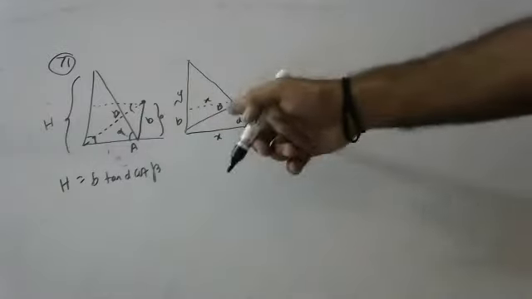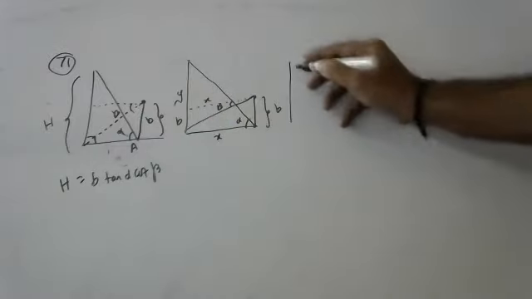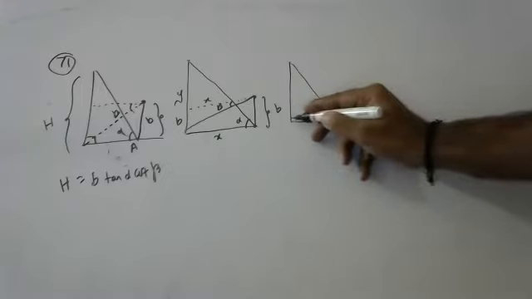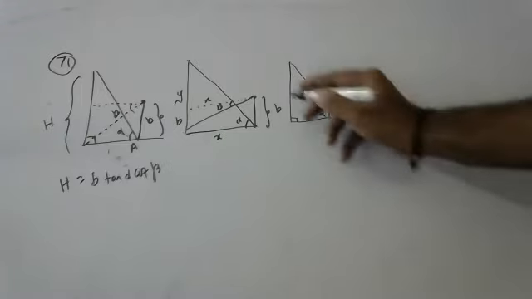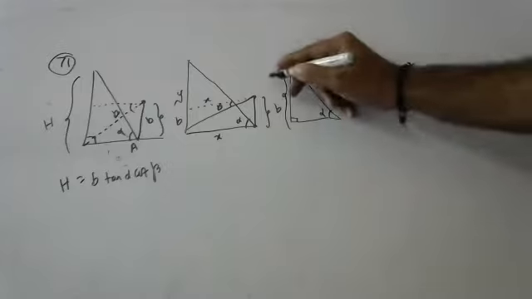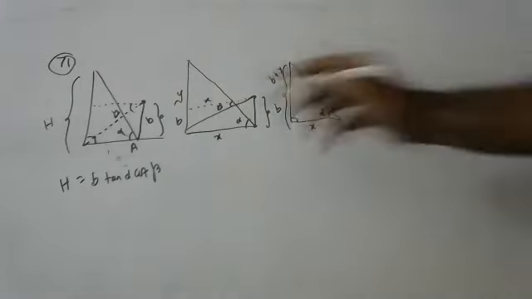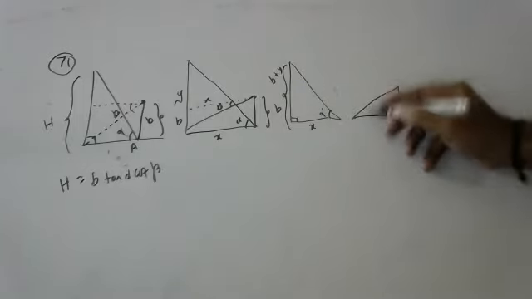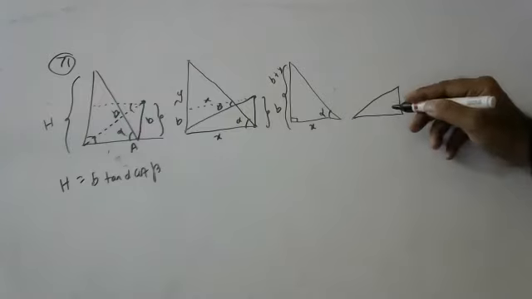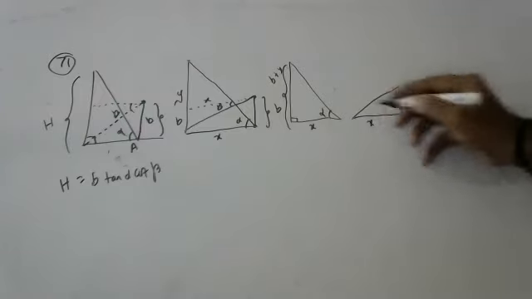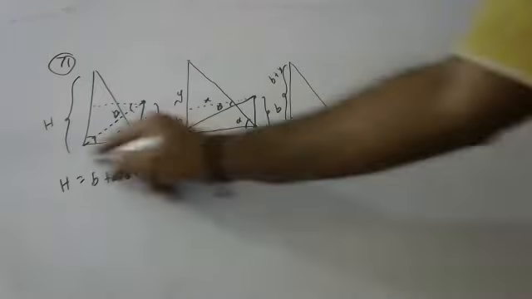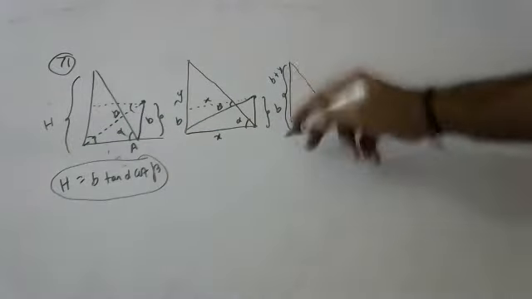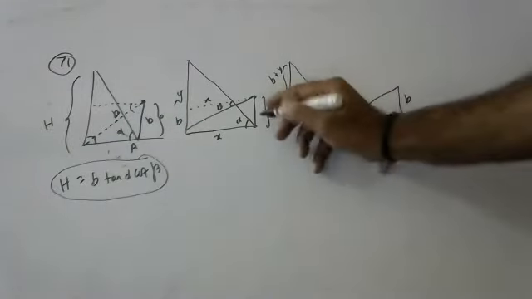Those who did not understand, I will draw two separate figures for you, children. When he is seeing from down, this is alpha. This total is B plus Y, so B plus Y by X. And another triangle is there, children. Don't get confused unnecessarily. So what should we find? This is beta. We should prove the height of the tower is so and so.